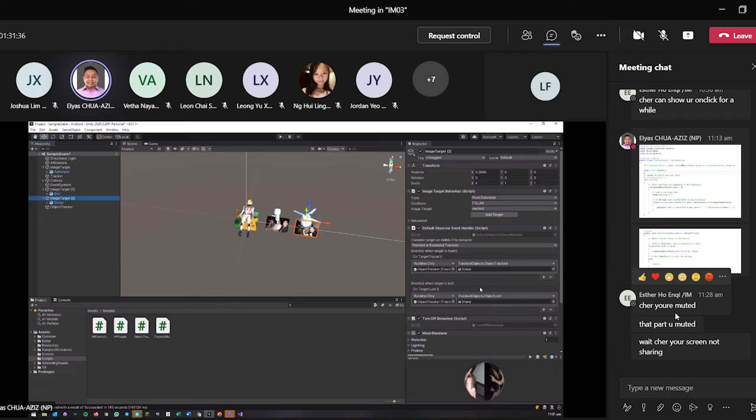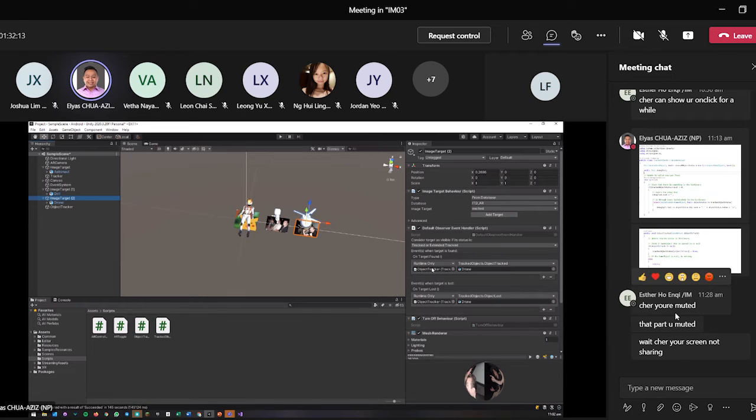This setup will lead into the solution for one of Leon's questions just now, which is that the image is not there, but the object's still there. Now that we have this, we will know whether the image is there or not, which is over here in this on target lost. Once you have linked this on target lost to this function, this is how we can also control whether the 3D object appears or not. That part I will leave to you guys.